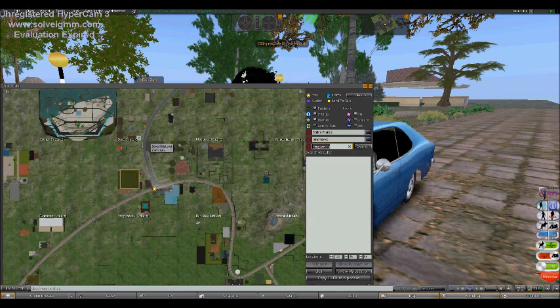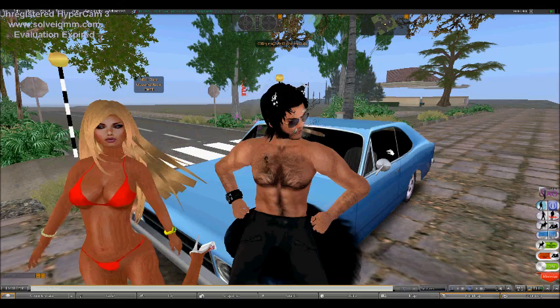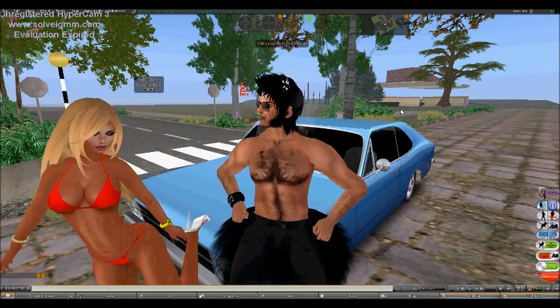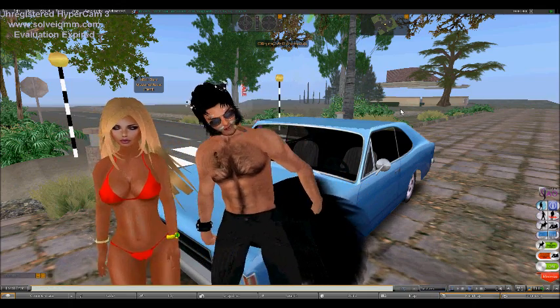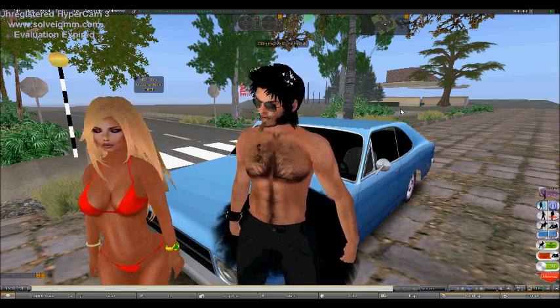And what's happening is each of these sims are residing on a computer server in real life, and what's going on is you're being passed, or just a region handshake where you're being passed from one region to the next. And as you're going through that region handshake and loading on the other region, you'll fall to the ground and do bizarre stuff. It's best if you hit those region crossings at a low speed, so you don't just fly off and get logged out. 'Cause sometimes there can be so much lag as you're trying to get on the next sim over that they can actually log you out.